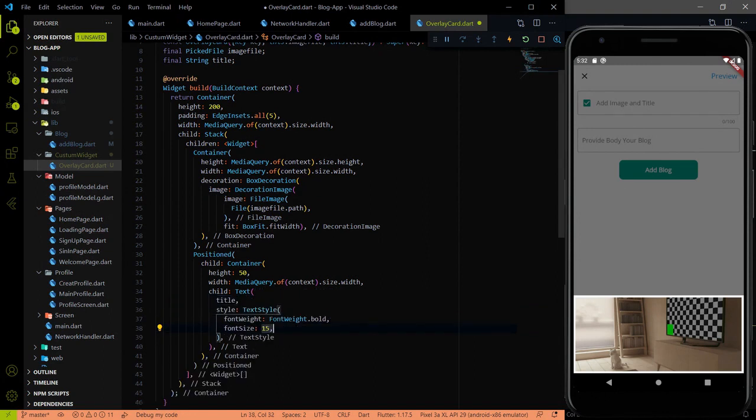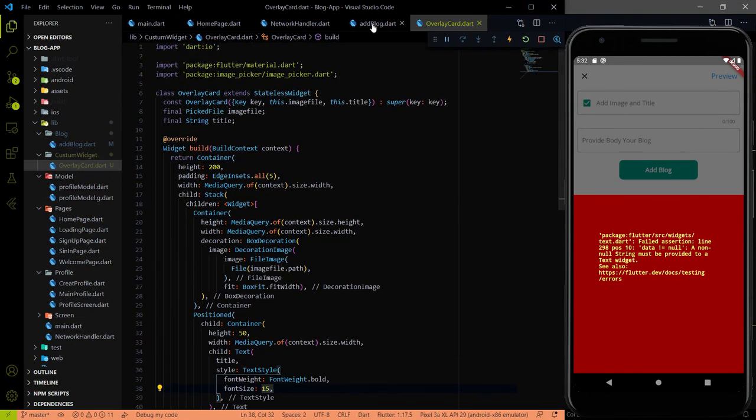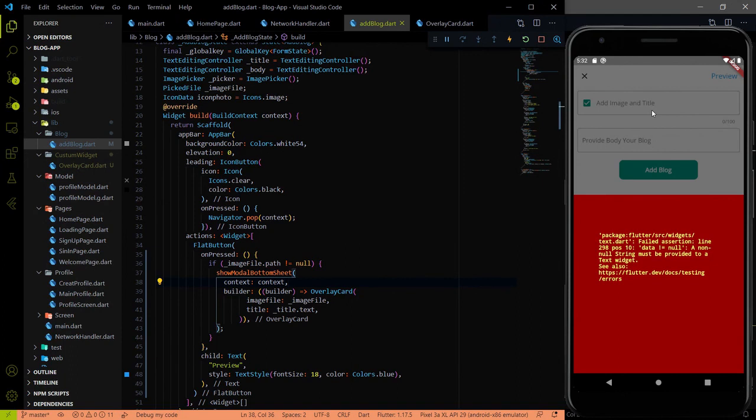And again, if I hit the save, nothing will come over here, and it will give an error again. Why? Because we don't have any text in the title, because we didn't provide it anything. That's why we have to add another validation over here. And if you remember, I will just hit the refresh button.